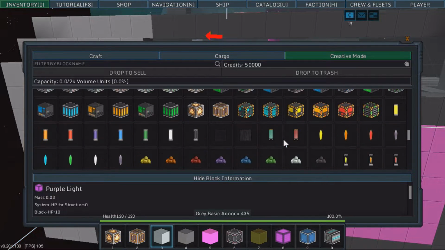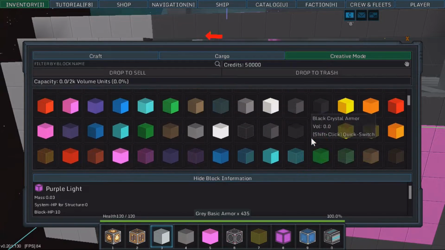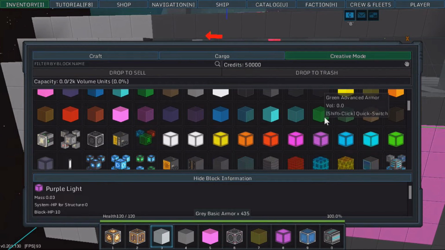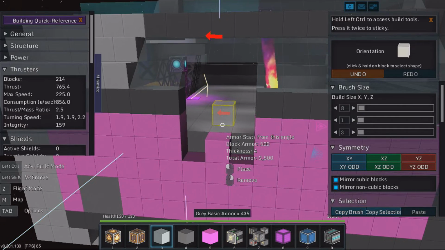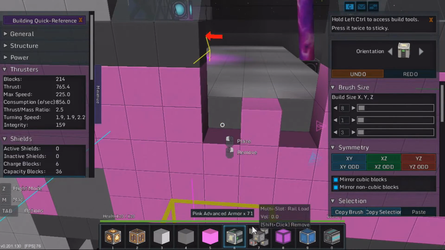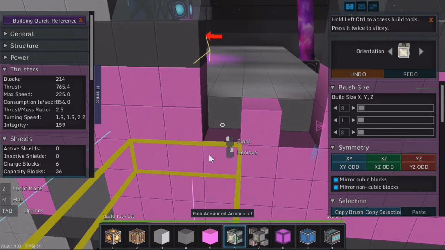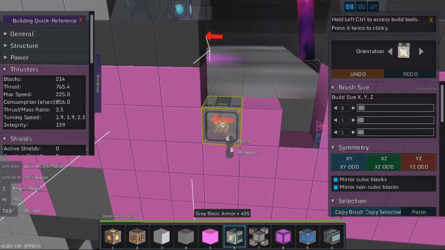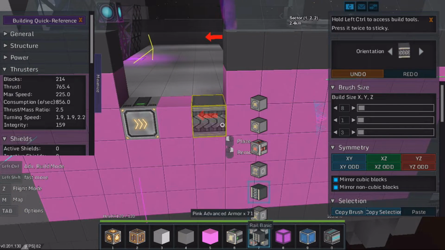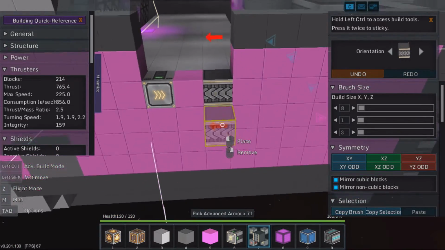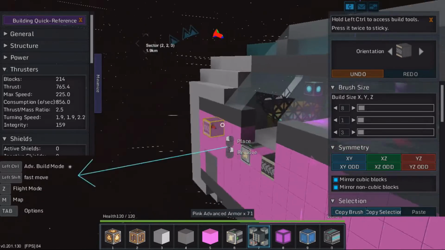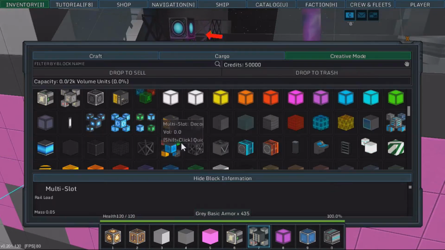Let's see, the rails, where did they escape? There. Here we have a rail docker. That should be to the left, pointing inwards. And then we have a rail which should be to the right. Rail to the right, remember that. Perfect. This is a universal serial dock, kind of.